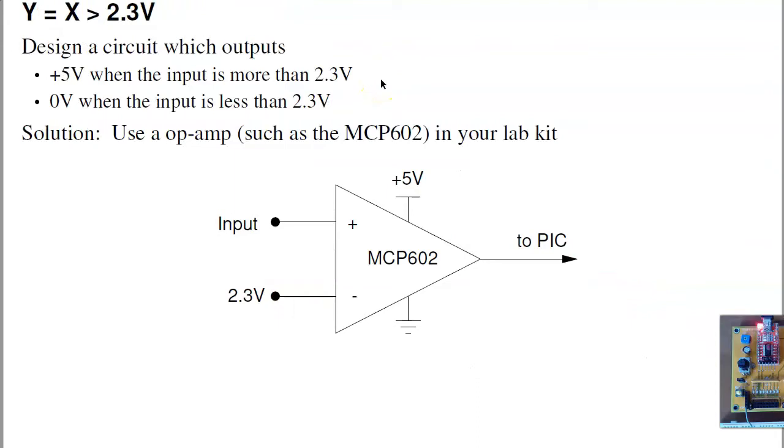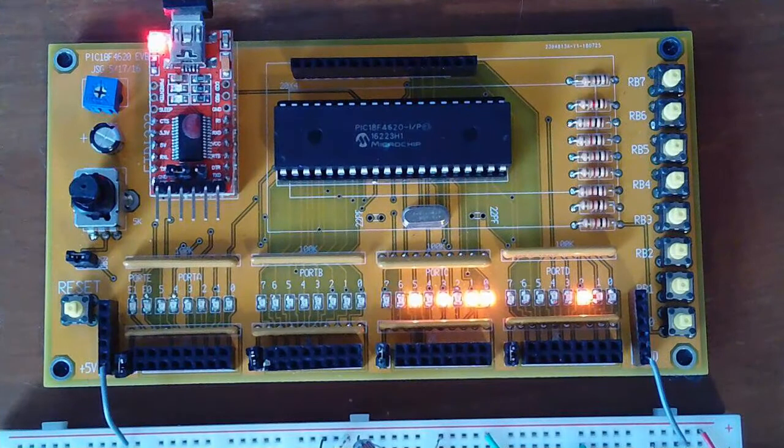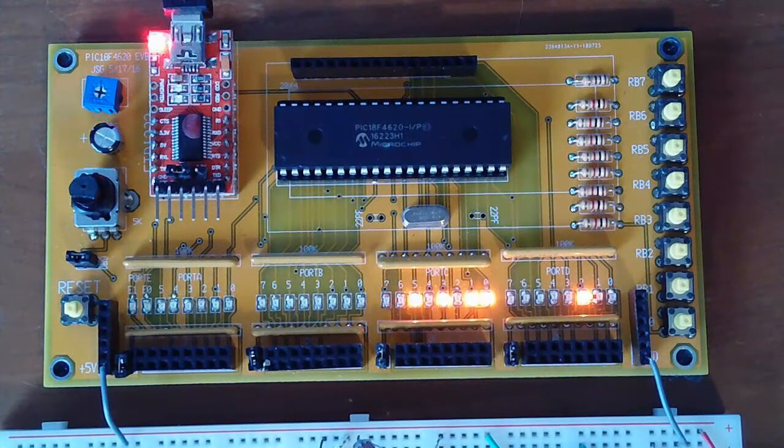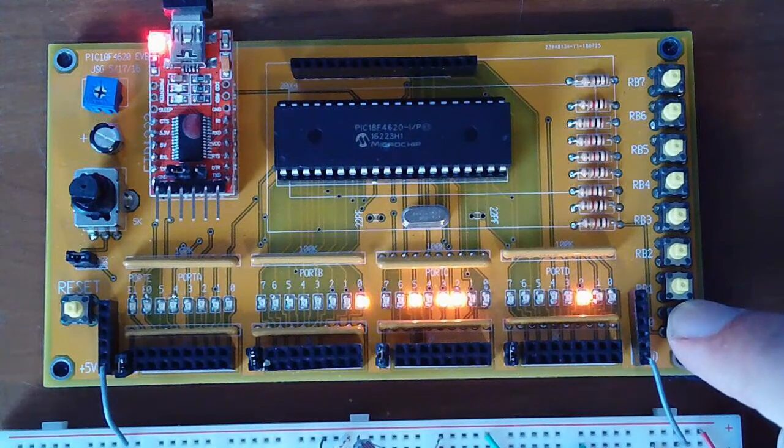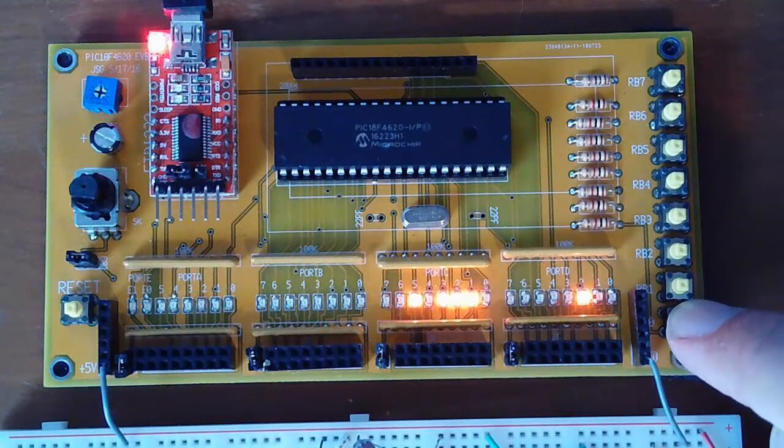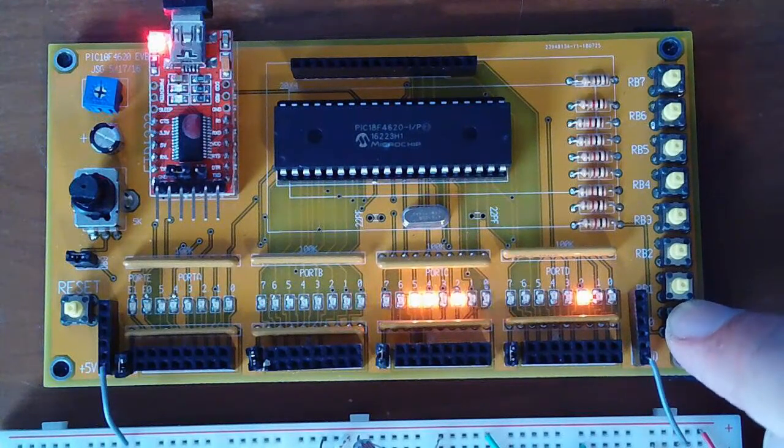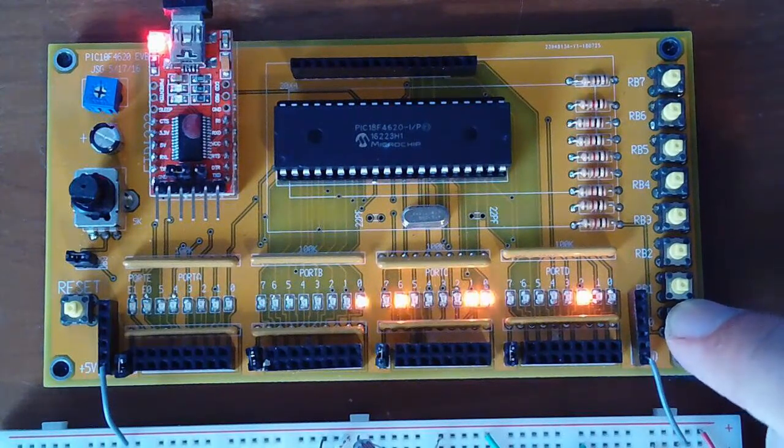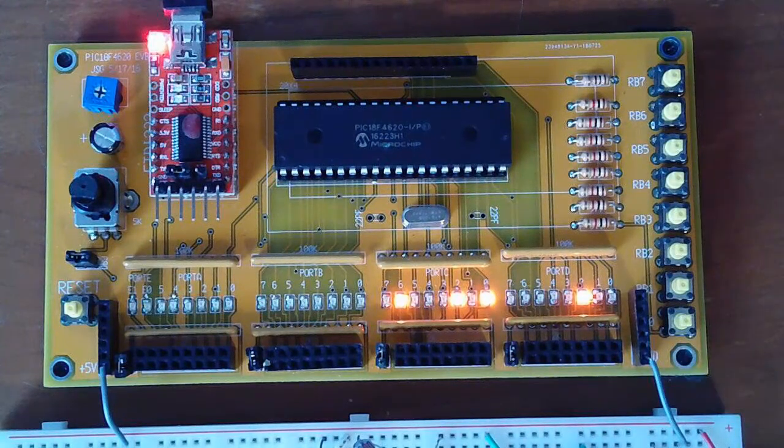So that's converting a switch to a binary input. And actually, a program we'll talk about in a little bit. Right now, this is a program counting the edges on port B. When I hit the push button, I'm getting one zero. That's from the button. And port C is my counter, counting how many times I've hit the button. So that's the push button.